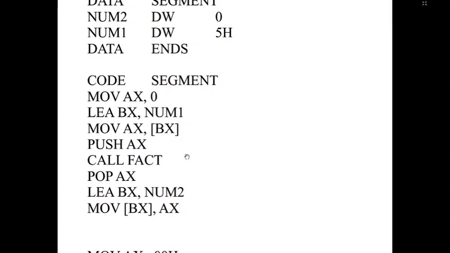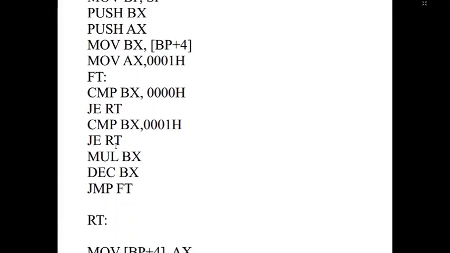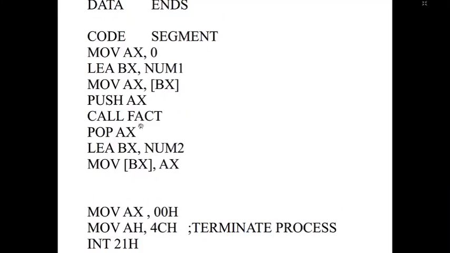Okay, so the procedure ends over here, the code segment will end over here, then the entire program ends over here. So what's the advantage? After the invocation of this procedure, the call, the control passes over here and that will be executed. Then at the end of this part, especially when a return is encountered, we will go back to the line immediately after fact. So these lines will be executed, the pop part and other things.